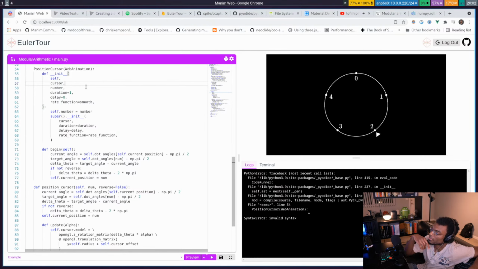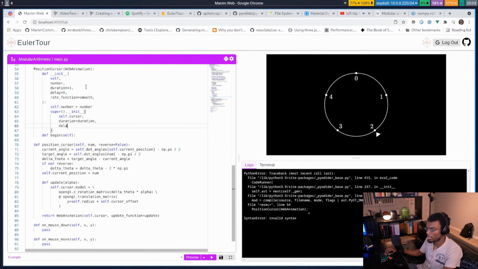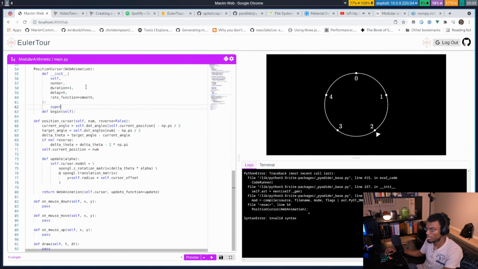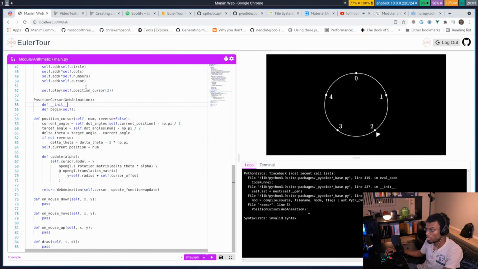Nah, there's more stuff that this needs, because it's gonna need access to the angles and stuff like that, like the number of elements. So this really relies on this being its own mobject. Which, like, it should.